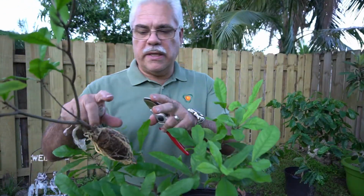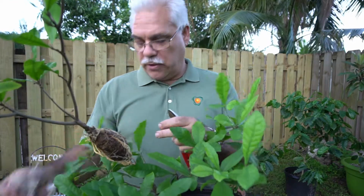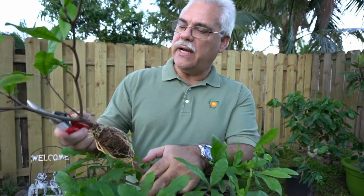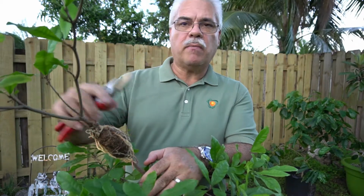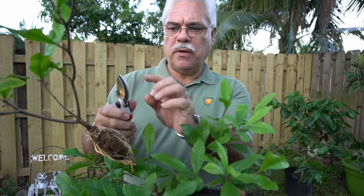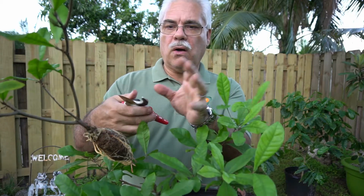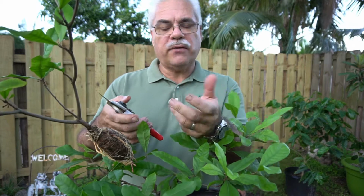Okay, so the cellophane has been removed very carefully. You don't want to damage the roots. We're down to the branch with the roots on it, and now it's time to take your pruner and remove this entire branch. A word of caution: when you're going to do this, clean your pruner, okay? So I got a little water and some bleach. I sprayed this a little while ago and I had it ready, and it's dry, and it's also been rinsed with plain water after using the bleach.